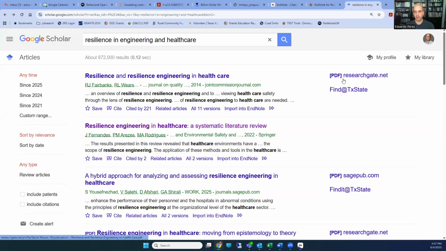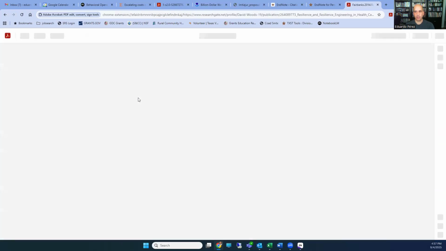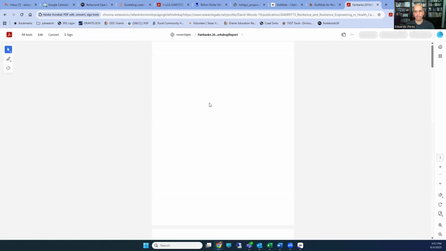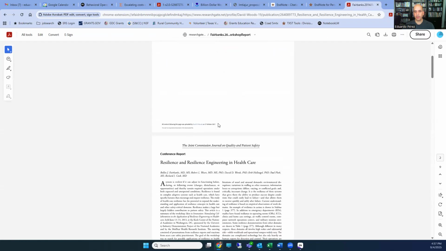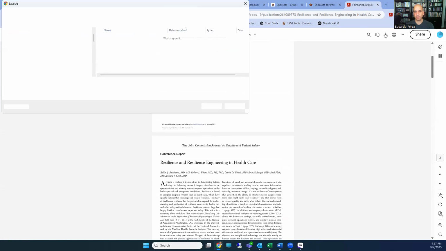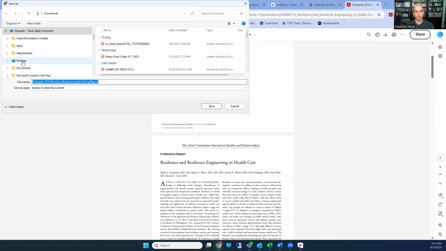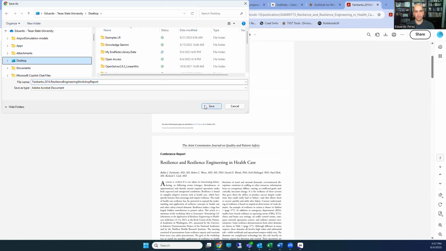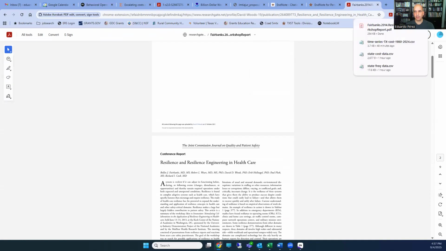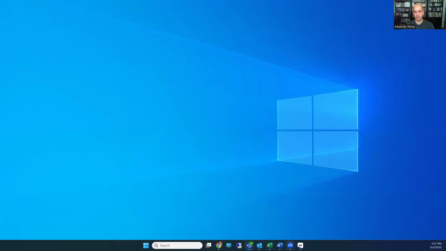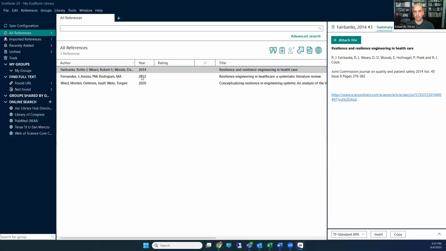I can check here. It says that the PDF is available. So I can check if that PDF file is available. Yeah, the answer is yes. So I can download that file somewhere. Let's say you want to put it on your desktop. And then we can go back to EndNote and we can attach the file.